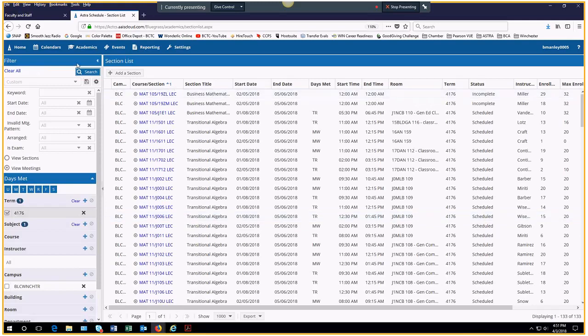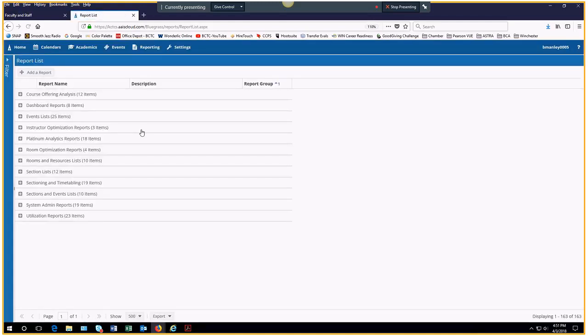So you have calendars, academics, and events. Reporting we use a lot because sometimes you can set up a report subscription and get an email of all the events going on in the next 7 days at your campus. If you want that, contact me and I'll tell you how you can do that. But you can go in and play with reports, and there's a lot of different options on pulling some pretty cool data off of Astra.